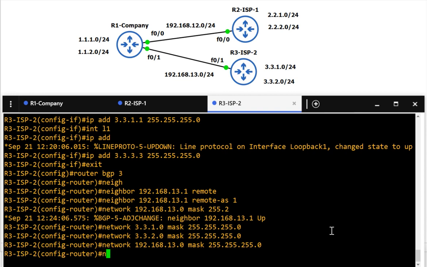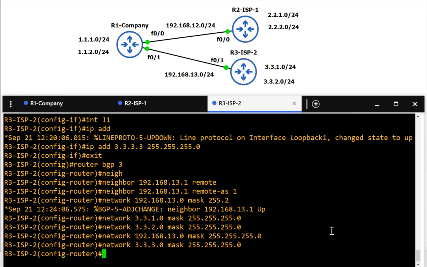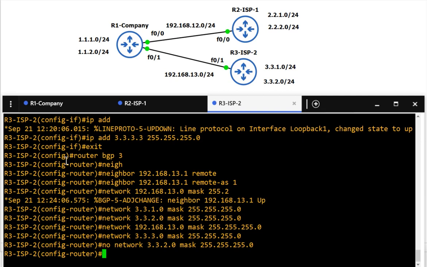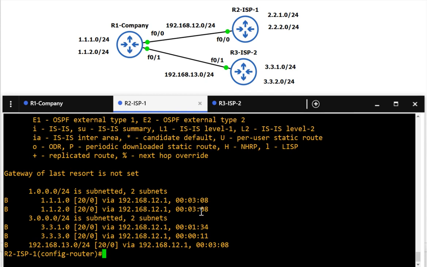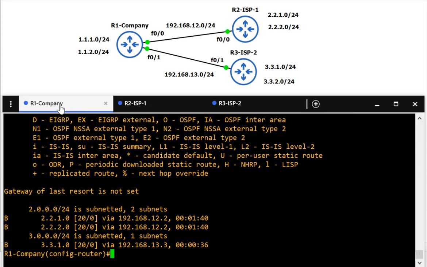Network 3.3.3.0, mask 255.255.255.0. We can see that routing is enabled and working.